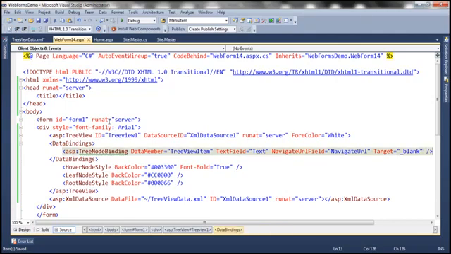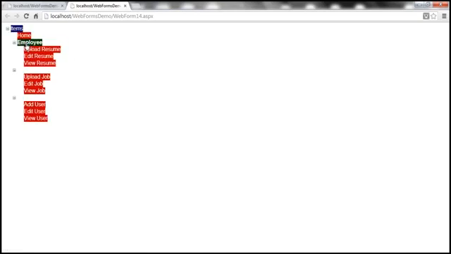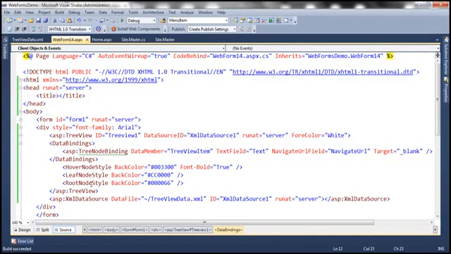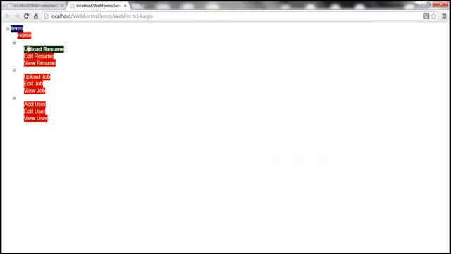Alright, with all this in place, let's go ahead and run this and see what output we get. We should get the same output. In this case, we are binding to an XML file. Look at that. Okay, look at this. Why is the style, here we have root node style, a background color of navy. That's not applied to these nodes here.